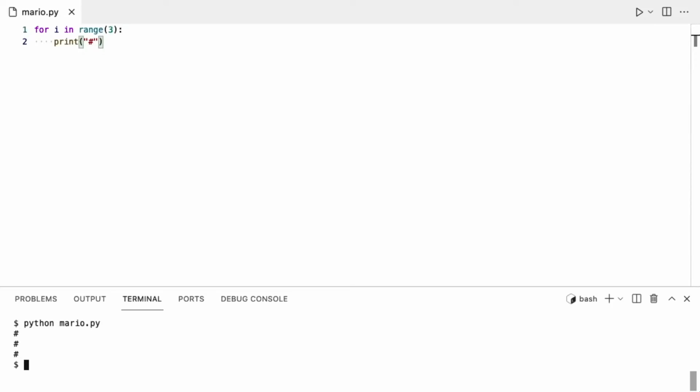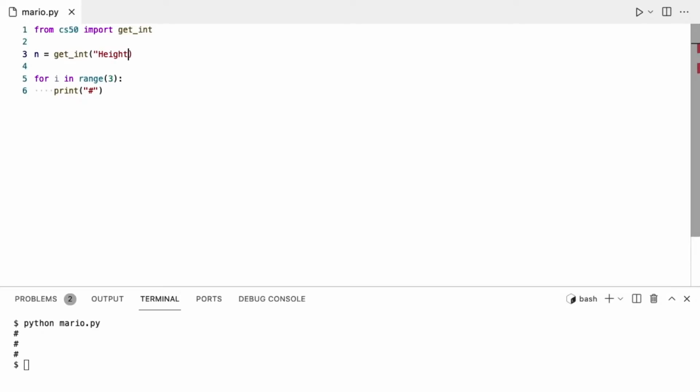You could imagine parameterizing this now, though, and getting actual user input. So let's do that. Let me go up here, and let me say from cs50 import get_int. And then let's get the input from the user, so it actually is a value n. Like, all right, get_int the height of the column of bricks that you want. And then let's go ahead and print out n hashes instead of 3. So let me run this. Let's print out like 5 hashes. OK, 1, 2, 3, 4, 5. That seems to work too. And it's going to work for any positive value. But it's not going to work for, how about -1? That just doesn't do anything.